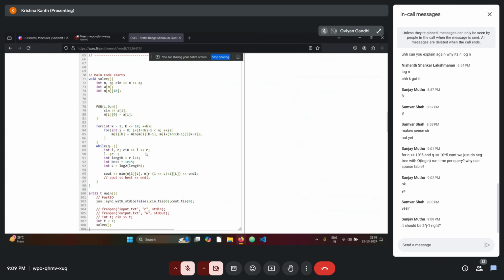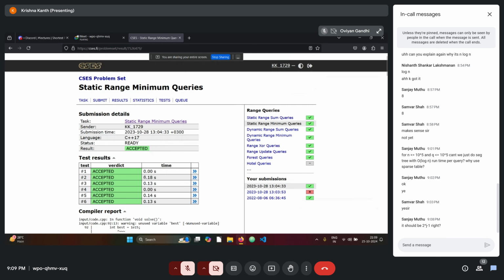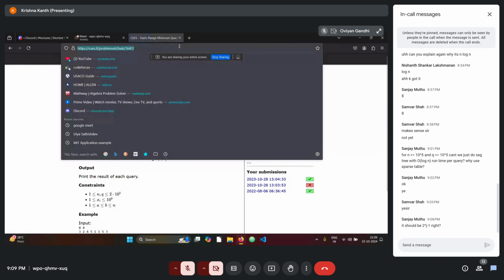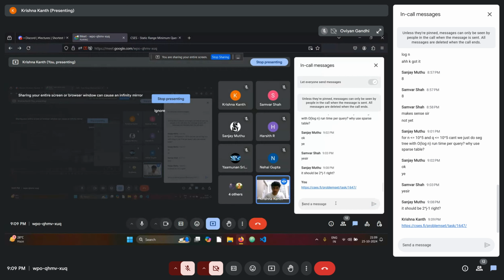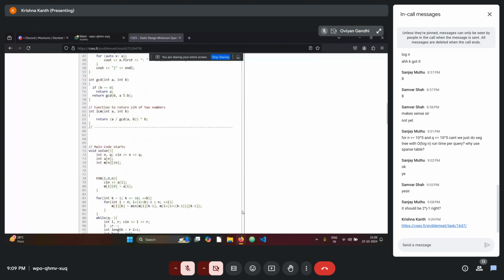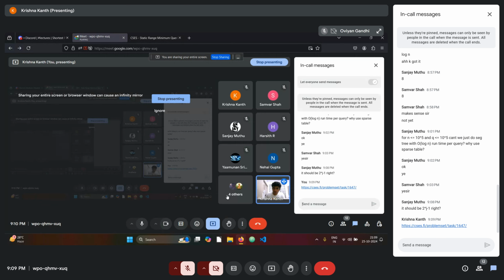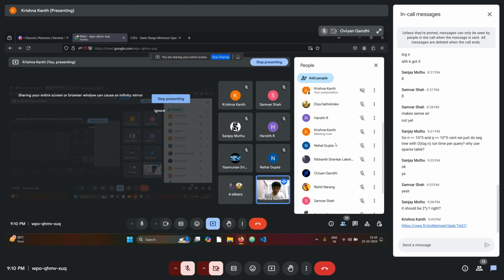Yes. This is the CSES standard problem, by the way, static range minimum queries. Do let me know if you can see the screen. I'm not sure if you can see my screen.